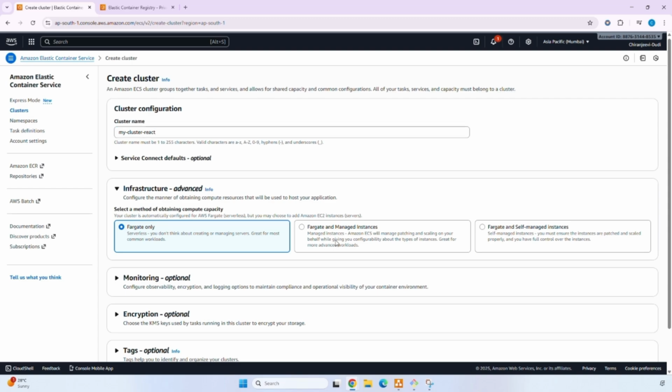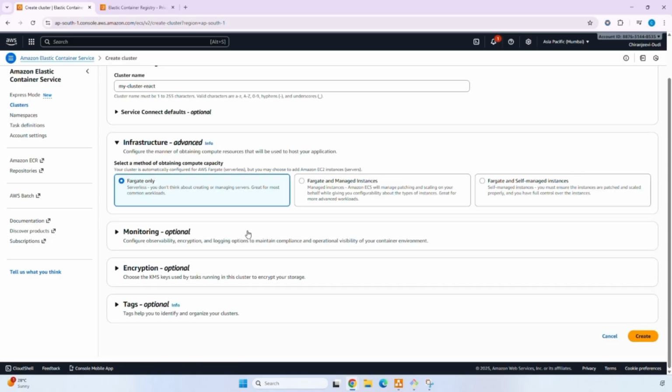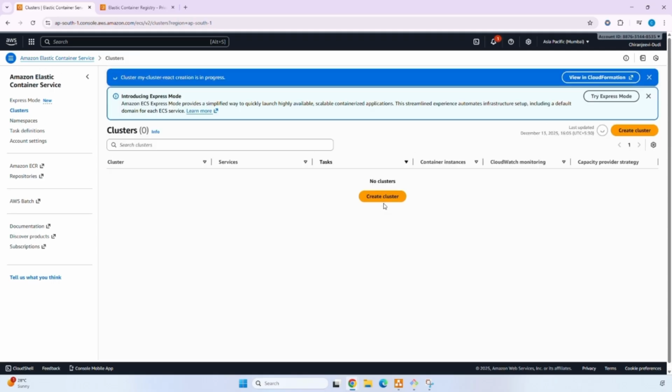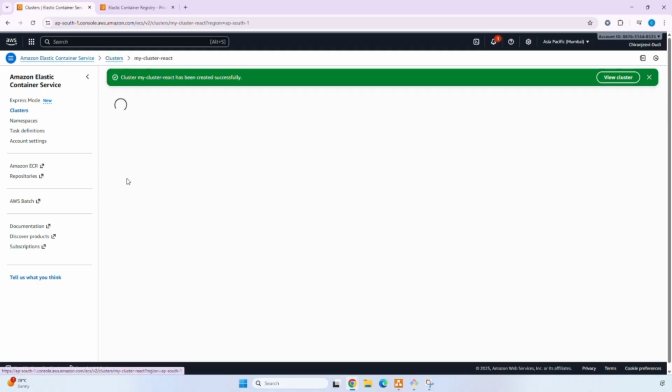And here we can see additional information about the compute types. Now click on create. Here we can see our cluster is being created. It will take some time. Our cluster was created successfully.